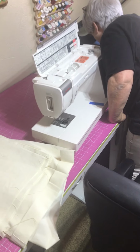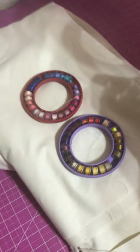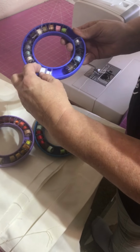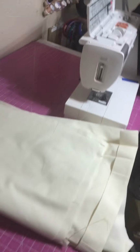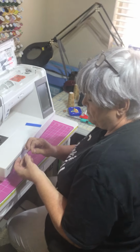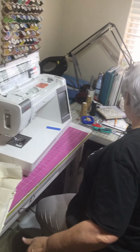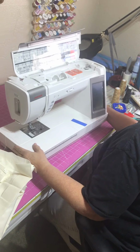Okay, I've got all this bobbin stuff. Now they're messy, but I'm going to show them to you. If you sew and you haven't bought these bobbin holders, it's one of the best ways that I've found. You can do them upside down and they don't fall out. And if you do them right, you don't have all this string sticking out, but I get in a hurry. I love these, so if you haven't got them, I promise they're worth it. You can get them on Amazon for a set of them for about the same price you can buy one at Joann's. So I would highly recommend Amazon. However, I don't know, just do whatever you can do. I'll stay out of any comments I shouldn't make.